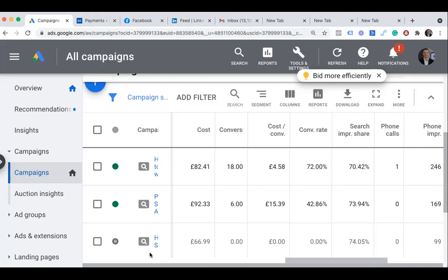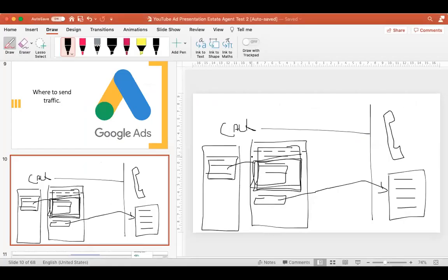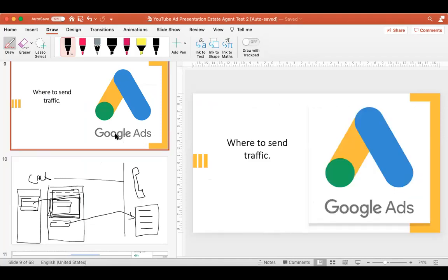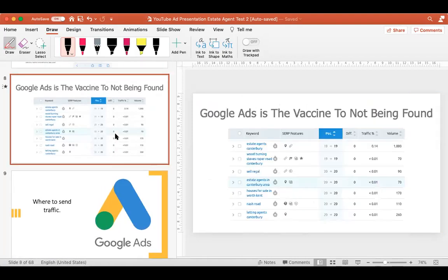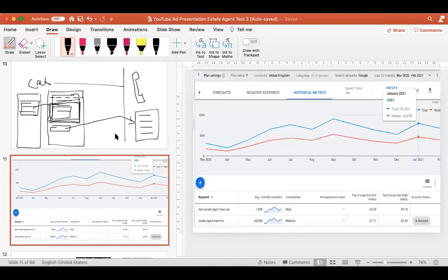So yeah, a bit of a tour around a client's account. But I wanted to share with you that by being adaptable and really keeping an eye on the numbers, you can make this a success. Obviously, it's a search engine. When we're seeing stats, and it's Google stats as well, and when you speak to people, they'll say, just Google it. So people do go to Google to look for estate agents. It's clearly said that it works.